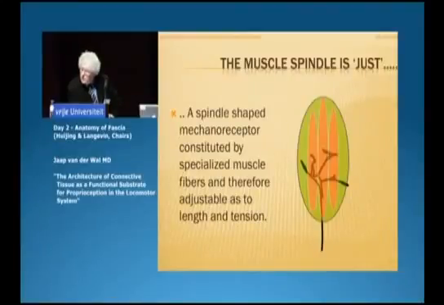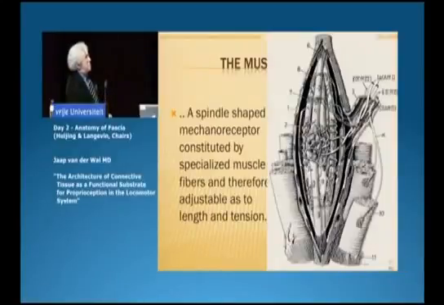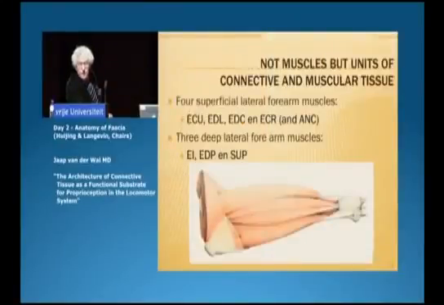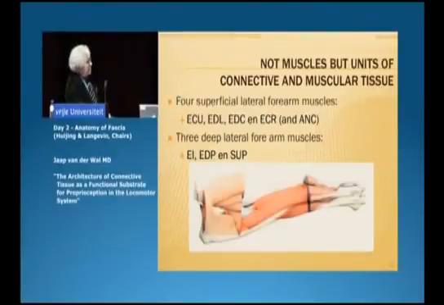It's a mechanoreceptor, and a very specialized one, but it does not mean it is typical for muscle. I will show you that the muscle spindles also are related to connective tissue and not to muscle organization. Here you are. This is the area that we studied. This was the area we studied in the rat.